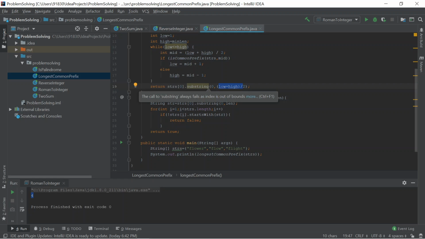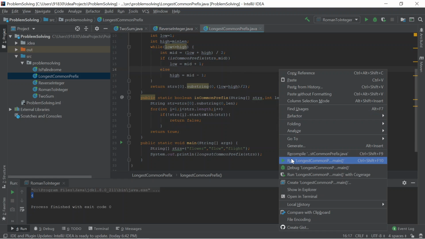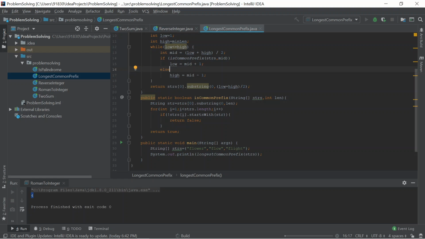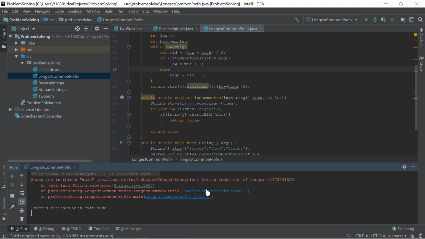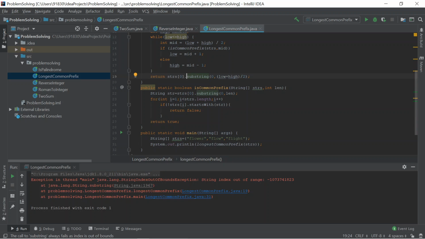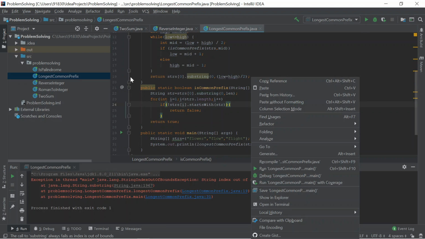So finally we get the first array's substring of 0 comma 2, which is fl. If we run the program, we'll get the required result as fl. Let's see what we are getting. Oh, what happened? I think somewhere we put the index out of range. Let's see where we did wrong. I guess everything is okay. Let's debug here and we'll see.